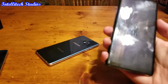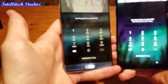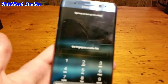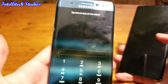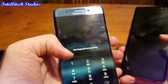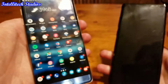Also, obviously the iris scanner, that's something we can compare while we have both of these up. So the iris scanners on both of these are pretty similar. One thing I've noticed is that this seems to be a feed straight from the front-facing camera, and this one reminds me of the movie Don't Breathe, where it's got that kind of night vision look to it. One thing I like about this one is when the iris scanner fails, it will actually, oh my, that's shining into the camera. But yeah, so this has the iris scanner, of course, so that works.